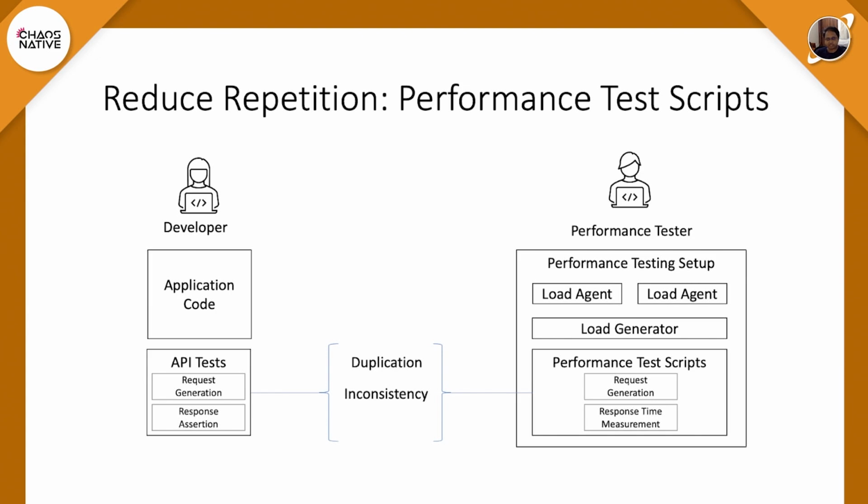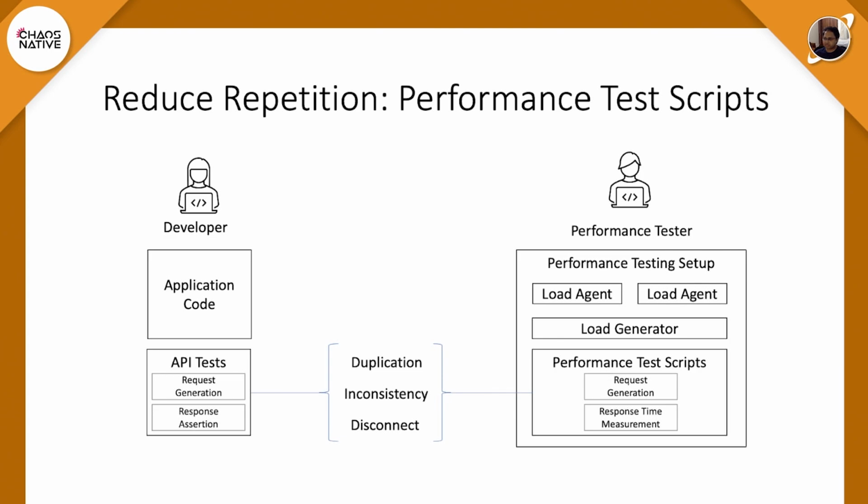And then there is the disconnect. The developer is developing the feature and the API test, and the perf tester probably is not privy to all the details of it. So maybe if we do not understand the intricacies of the architecture, a performance tester may not necessarily identify loopholes, which the developer could have. So how do we solve this? Shift left equals repurpose.